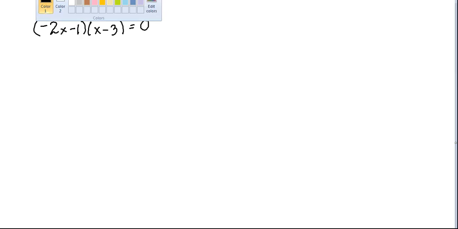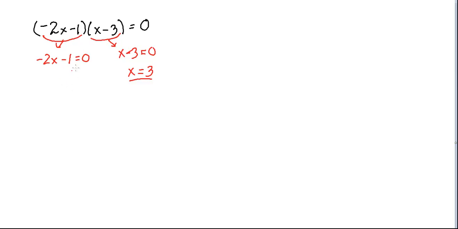So, at this stage in the game, it's pretty clear. I have a factor of x minus 3. So that has to equal 0. So x is going to end up being 3. God, stop connecting. So x is going to end up being 3. And over here, negative 2x minus 1 equals 0. So negative 2x is going to be equal to 1. And x is equal to negative 1 half.